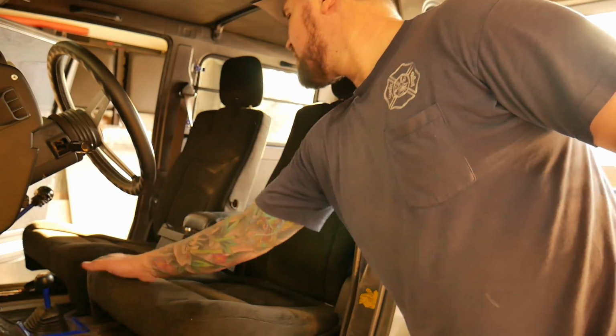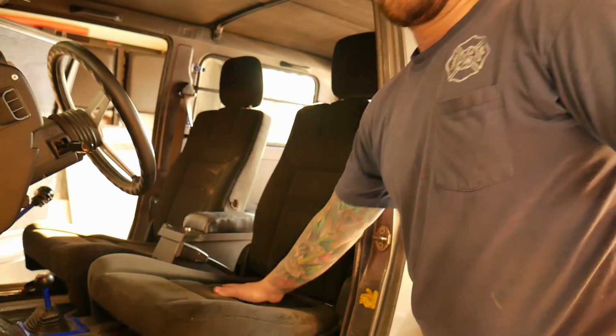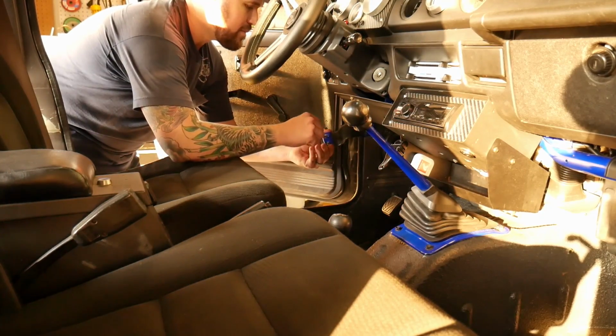There you have it. Nice, new, comfortable seats. Now all that's left to do is reattach your door straps.